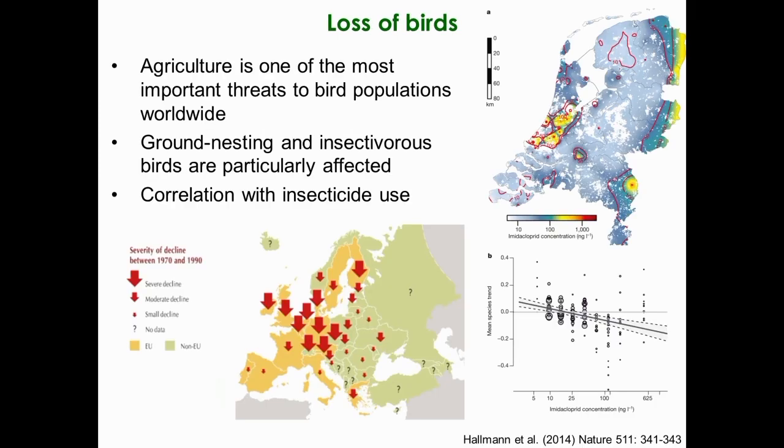Birds, however, have been substantially impacted by agricultural activities. And again, there's a strong correlation that this is linked to insecticide use. In some cases, for some species, there has been up to a 90% decline seen since the 1980s. Not surprisingly, for many of these bird species that are dependent on insect prey, as the insects are being affected by insecticide use, so are these bird populations. And there's a clear, significant correlation between the usage of these insecticides and the trend in these bird species' abundance.